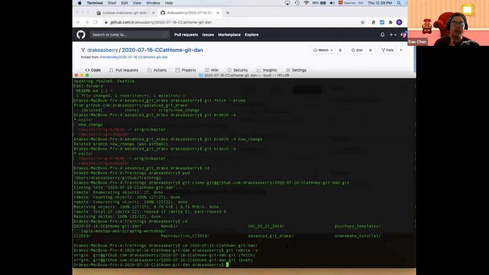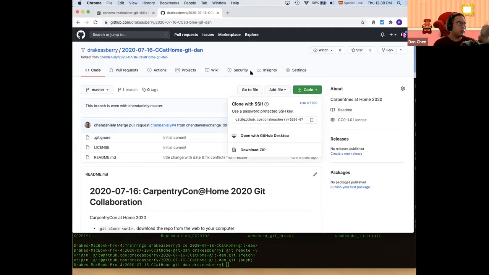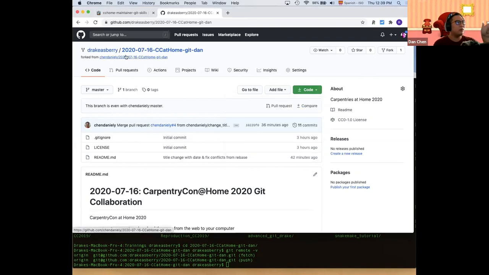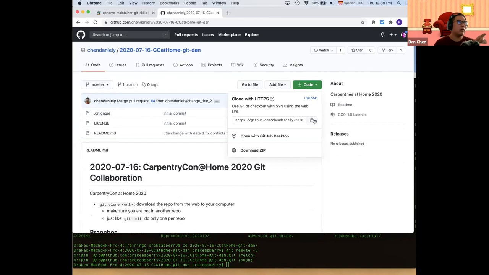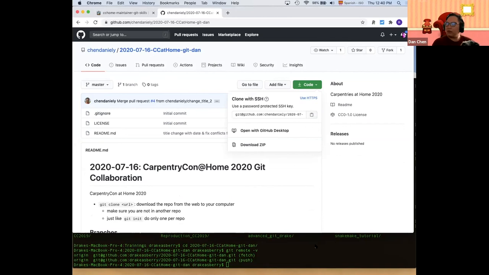When you do a fork, you now also need a reference to the other repository, right? So right now we only have a reference to origin, so where does upstream come from? If you go back to GitHub, the link below the title that says forked from Daniel Chen, at the top left, if you click that one, you get the URL from that copy. So you click on code and you click copy, or I think you can use SSH, because you're not going to be pushing to it anyway, but it just saves you from typing your password.